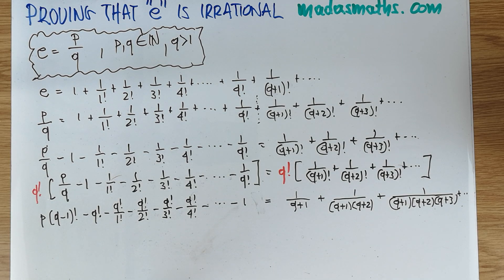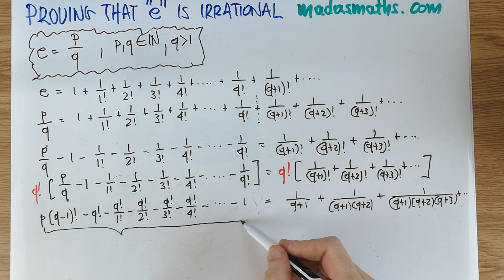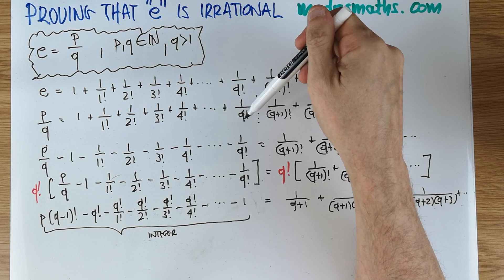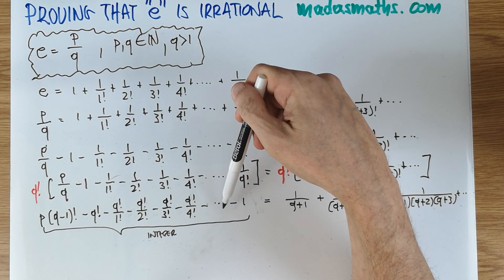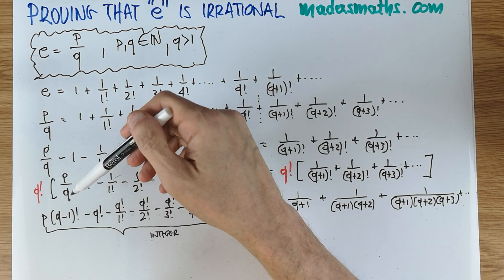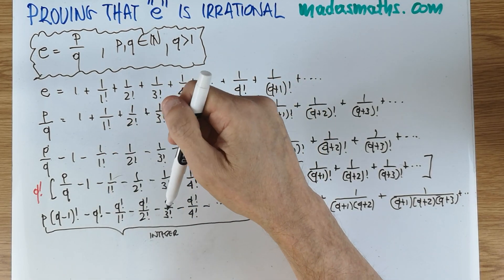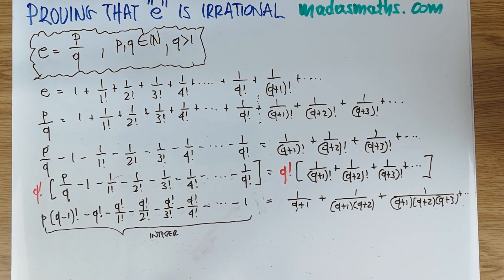Now, if you look on the left-hand side, I have an integer. This is definitely an integer. If you look at the size of q, size of q is going to be bigger than any of these factorials. Therefore, when you're canceling with 4 factorial, 3 factorial, I don't know, 77 factorial, whatever is there, you're still going to get a whole number. p is an integer, q minus 1 is also an integer factorial. And therefore, all of this, it might be negative. That is not the issue. It's irrelevant whether it's positive or negative, because I've got a positive quantity there and loads of negatives here. But definitely, the left-hand side of this expression is an integer.